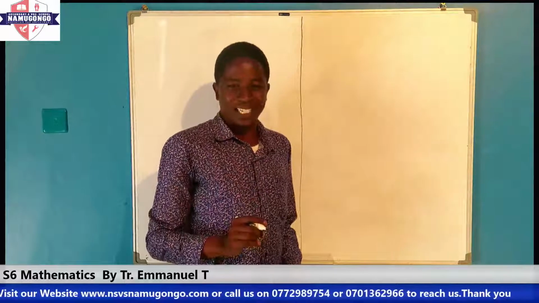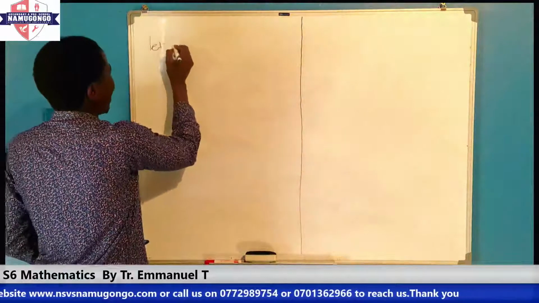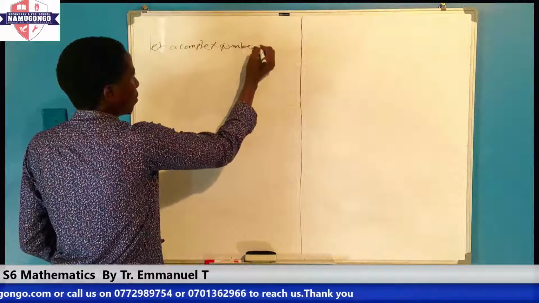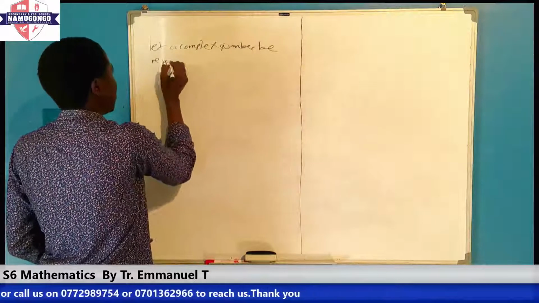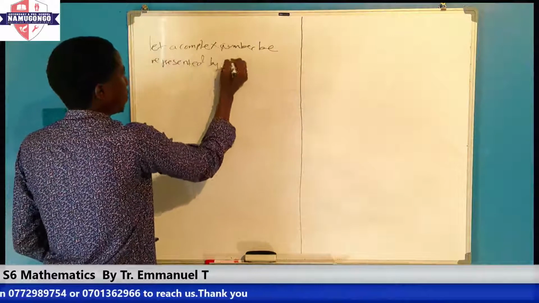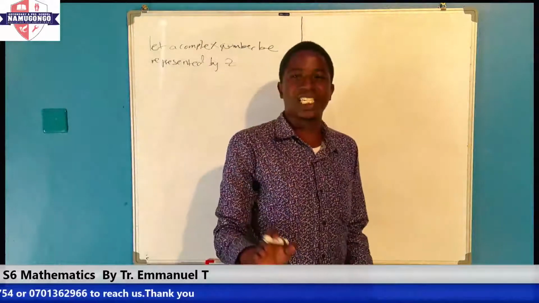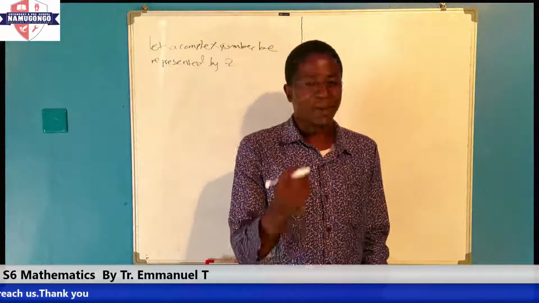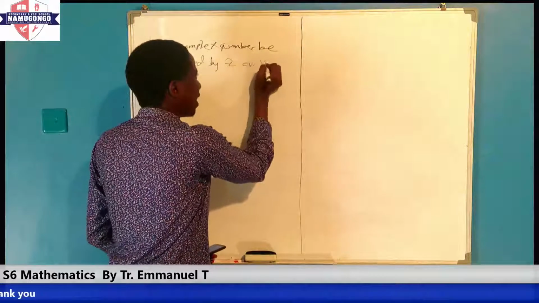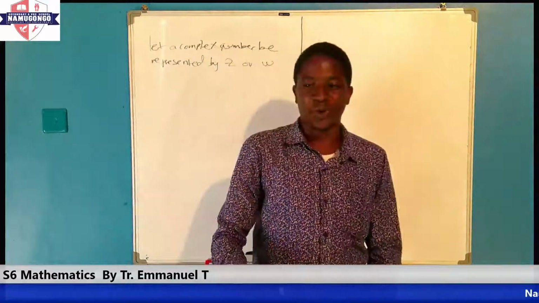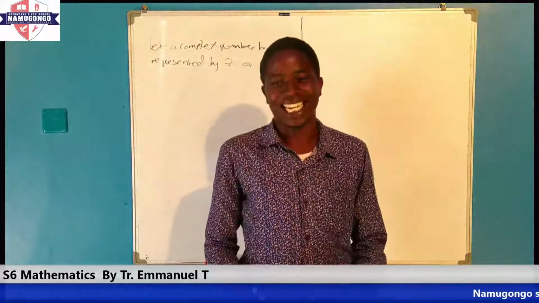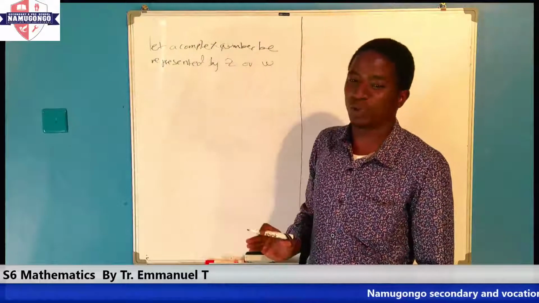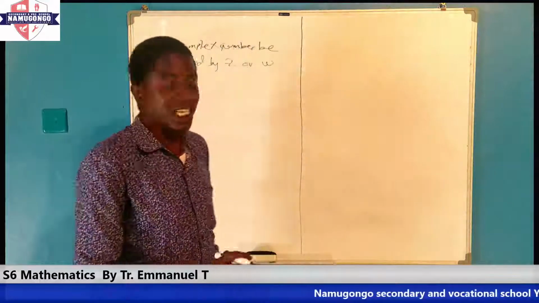What's this imaginary part? We are going to begin by letting a complex number be represented by z. As we go ahead with this mathematics, we are going to see that z will be dominating the representation of a complex number. We can call it z, or we can also call it w. Now you might wonder, why don't we call it q, why don't we call it b, why don't we call it a? These are used because we are letting it be, and in mathematics, we don't normally like interchanging things, so that we reduce confusion.